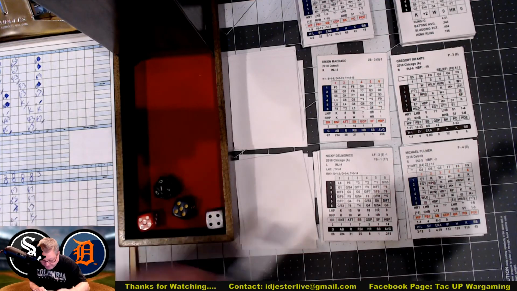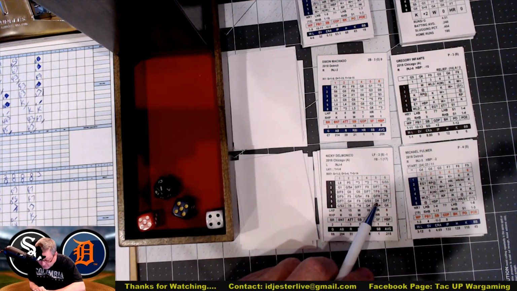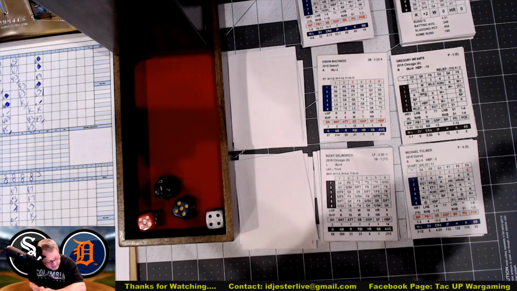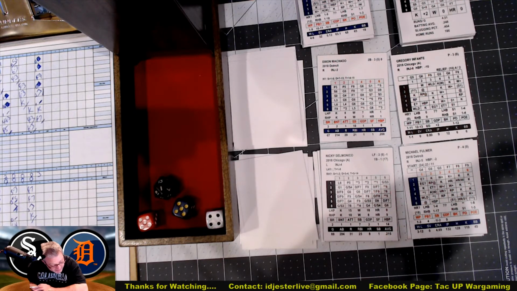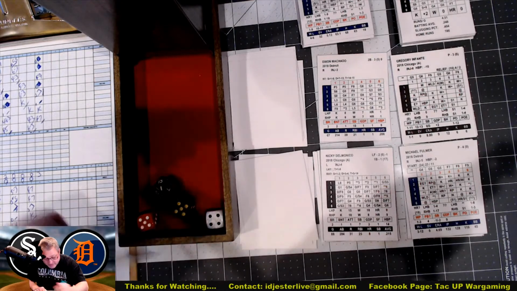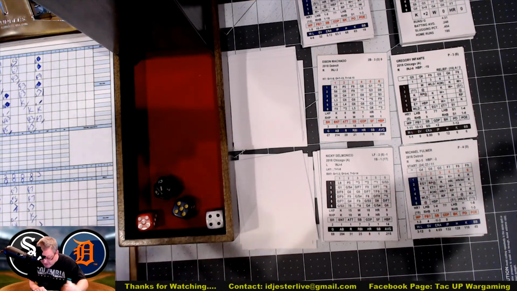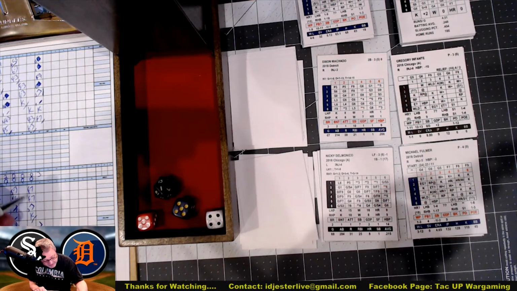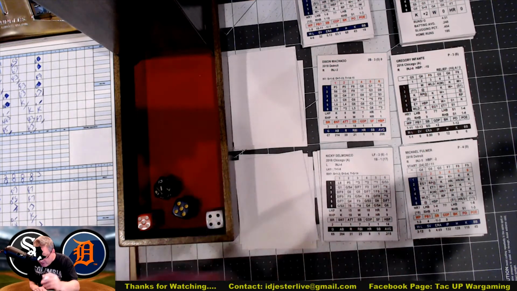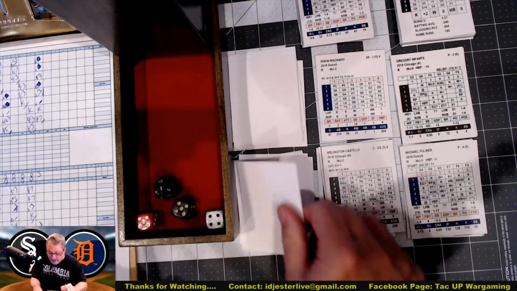And that is a 5-4. And that's going to be a double into center field, unless the center fielder can get to it. Center fielder is Otis Martin. He's a 3. That is a 5. It's over his head, and that's going to be a double. And just like that, Fulmer has now reached 18, 19, 20, 21 to do 23. So now anybody else he lets on base, he will have to be pulled.